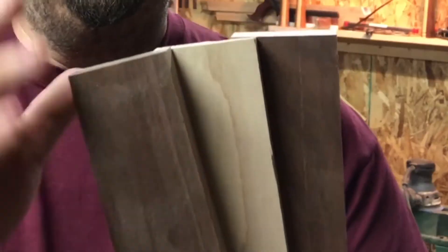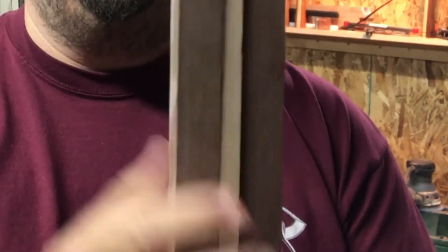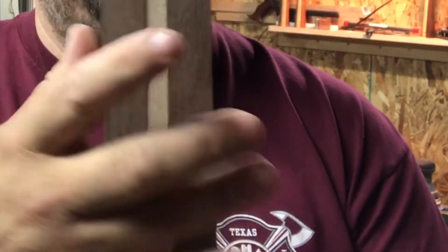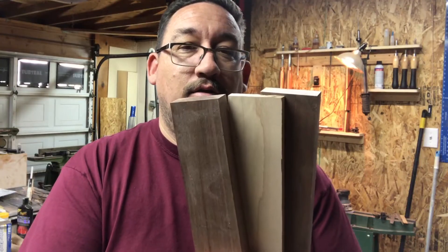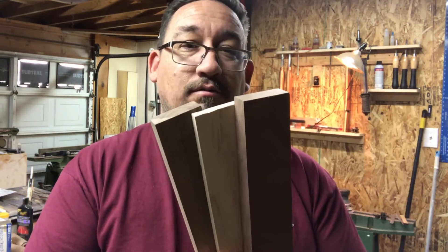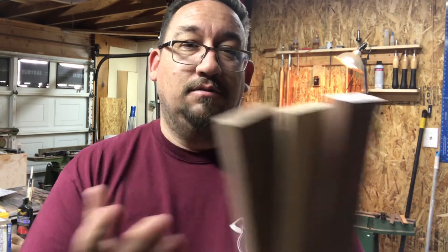First things first, what kind of materials I'm going to use. I have chosen to do maple and walnut. If you guys see my tools, you know I use the maple as a center stripe surrounded by walnut. I'm going to need two pieces of walnut to one piece of maple, and that's per handle — so if you have multiple handles you need two pieces to one piece per handle.